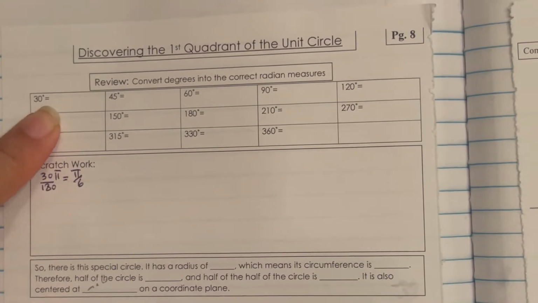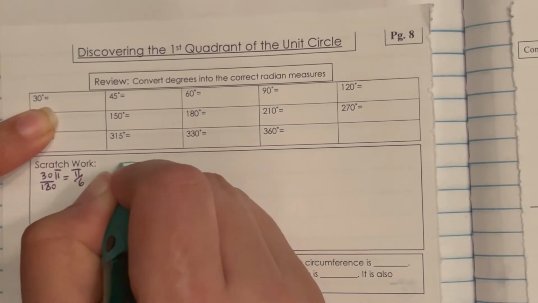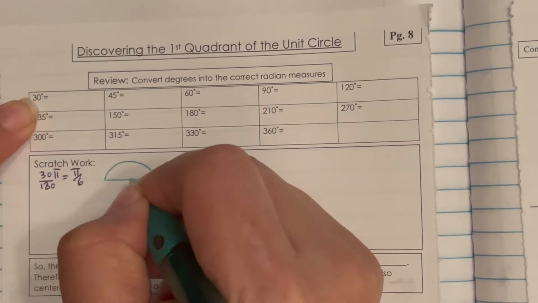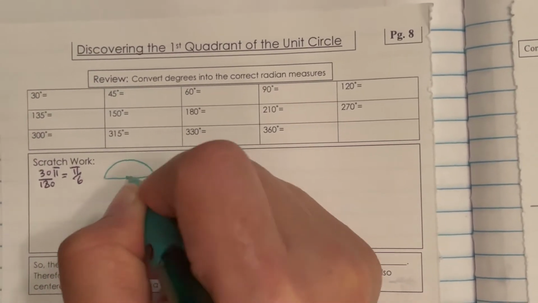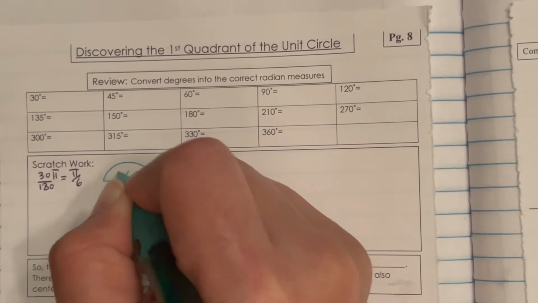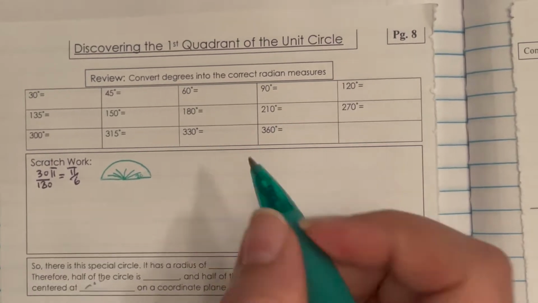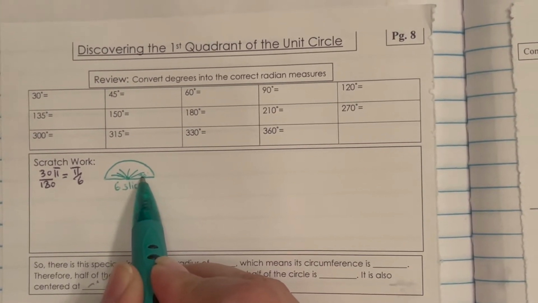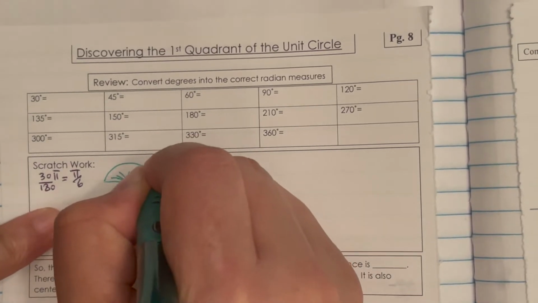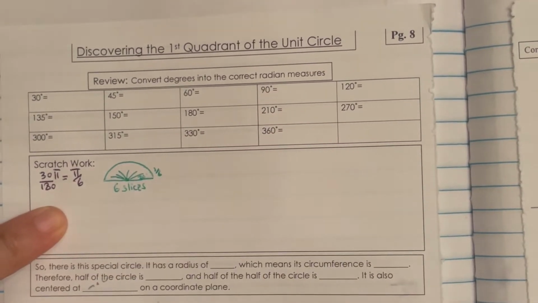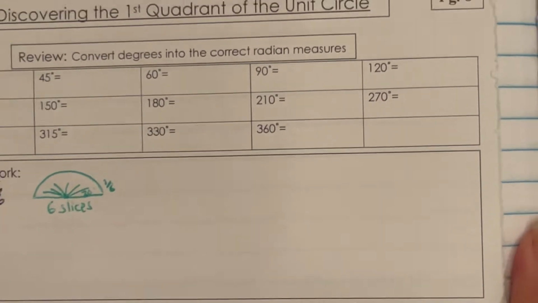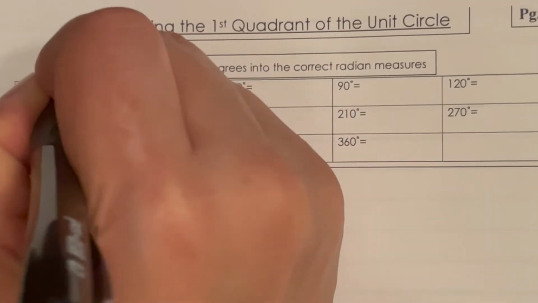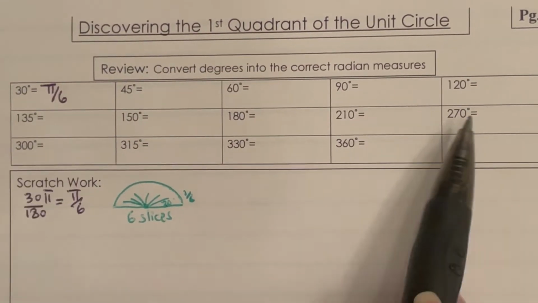But I really want to build on this idea of these slices. Okay, so we're going to take a look at this. We're going to take half a circle, which is 180, and break it down into slices of 30. If you break it down in slices of 30, you're going to have 6 slices, right? So each slice of the 6 is worth 30, which means if I'm only looking for one slice, I'm only looking for a sixth of the pie. That's how I get pi over 6. And I'm going to build everything from this 30. Maybe it'll be a little bit easier for us to catch.